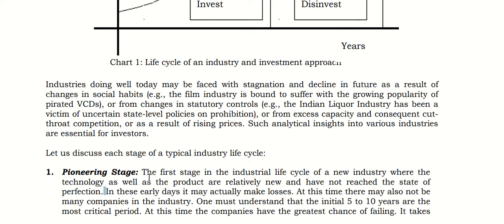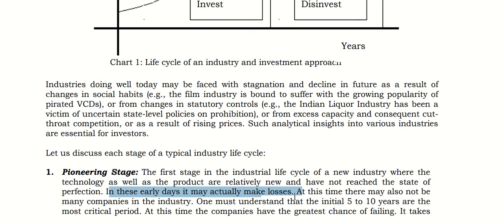So in the pioneering stage, really very few investors are willing to invest when the industry is in the pioneering stage. The reason being the risk is very high, they don't know whether it will go up or down. And in these early years and early days, the company, the industry may have suffered a lot of losses also, because acceptance takes time.